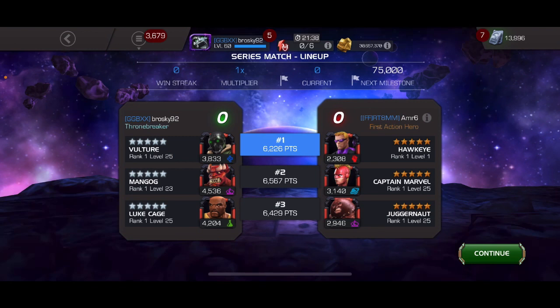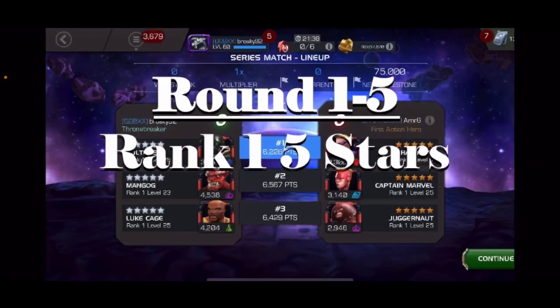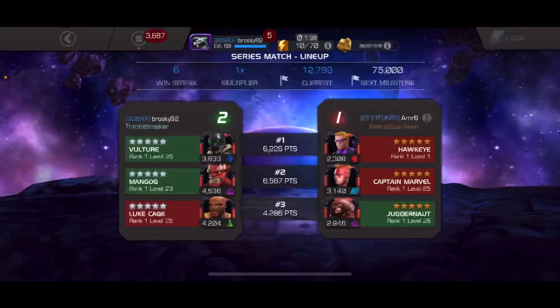So we're starting on round 1. We're using our rank 1 5 stars, and we get a decent match. Here I'm showing you quit out of the 3rd fight because you don't have to do all 3 fights. So round 1 to 5, you use your rank 1 5 stars. They do not need to be leveled up. Here's some examples of what I did.